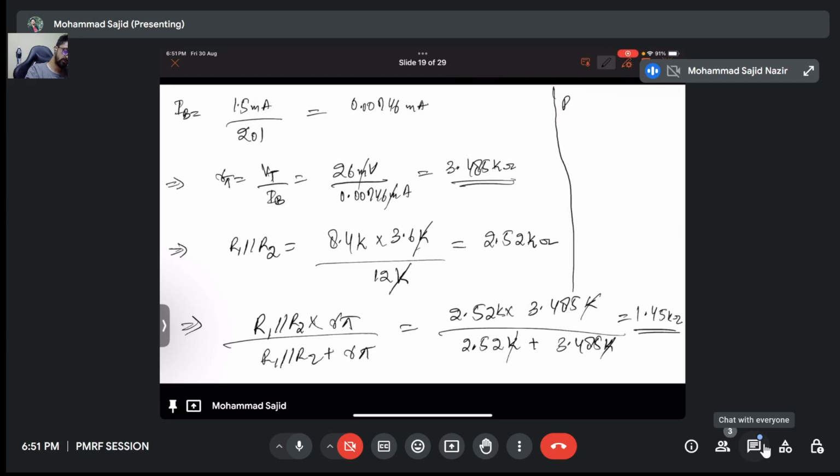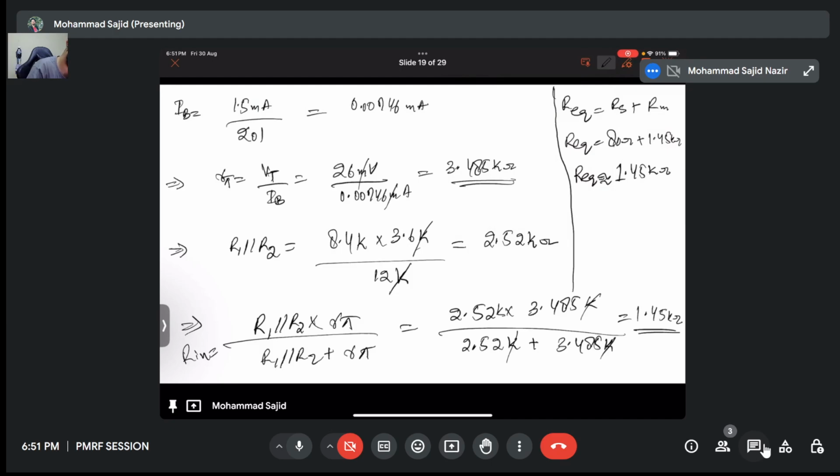Now you have this resistance. Therefore, as I told you, the total resistance, R equivalent, will be RS plus this. Let me call the resistance I calculated RN. So the total will be RS, which is 80 ohm, plus this 1.45 kilo ohm, right? So let's assume that R equivalent is 1.45 kilo ohm, because 80 ohm is very small compared to kilo ohm.